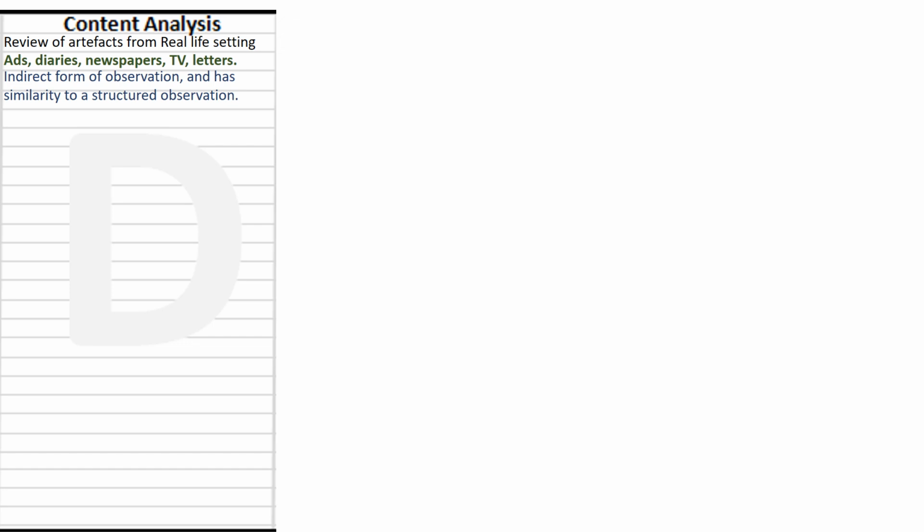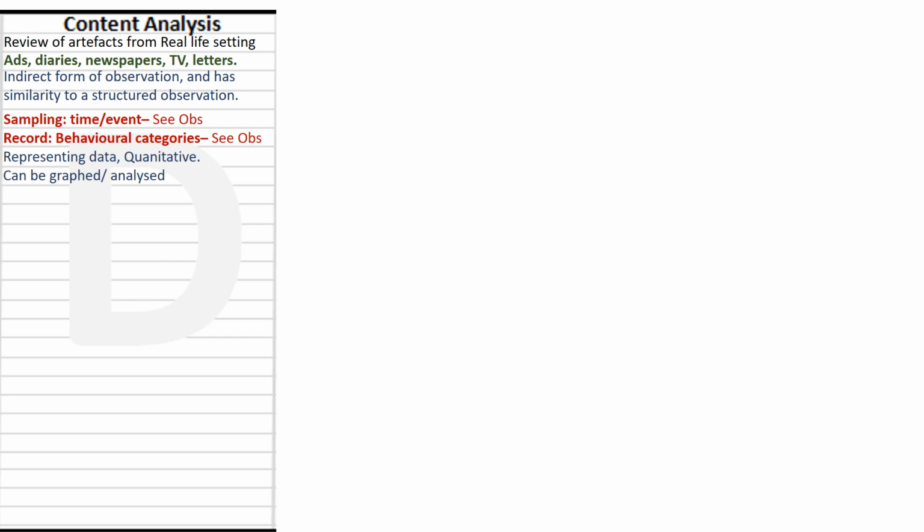So the way that we would run a content analysis would have some similarities to a structured observation. So when we talk about time and event sampling, you can see what we've put for observation, and also kind of importantly, the behavioral categories. So before we do a content analysis, we would probably want to have a little look through the content that we're going to be analyzing, and we're going to want to come up with a couple of behavioral categories that we will use when we do our main analysis.